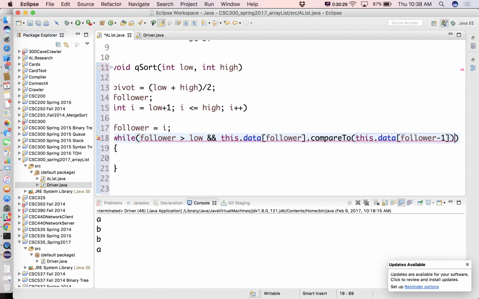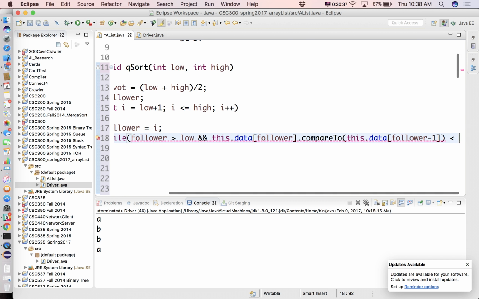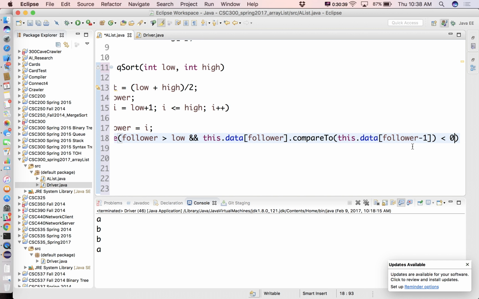It's going to return an int less than 0 if the guy before should come before the guy you passed in. So if this value should come before this value, the result will be a number less than 0. I think that's correct. Yeah. Otherwise, it would be greater than 0.